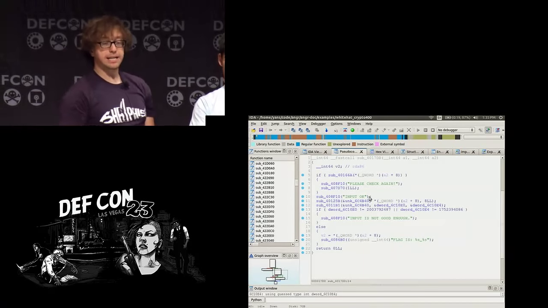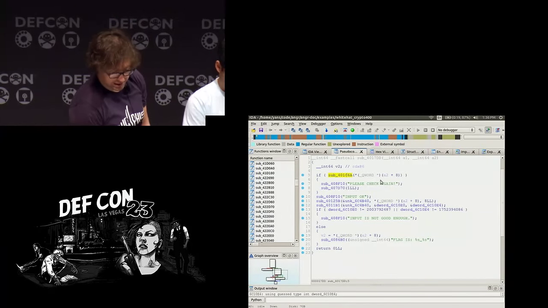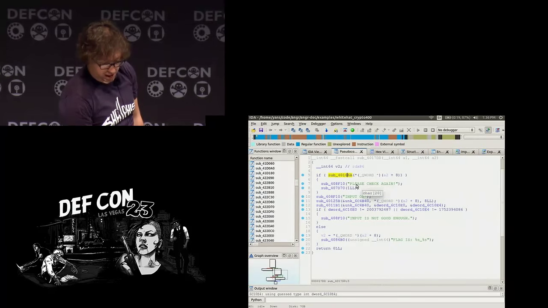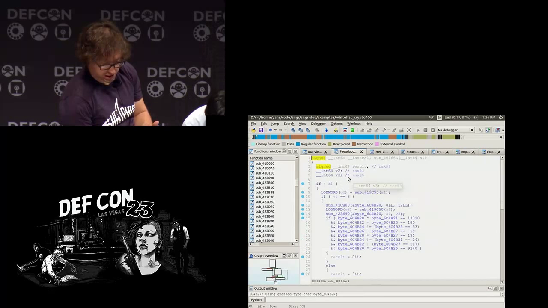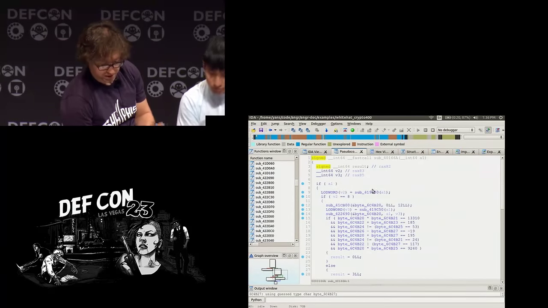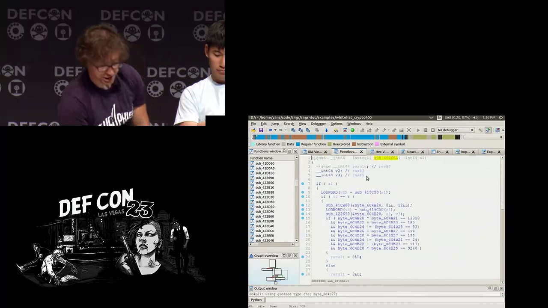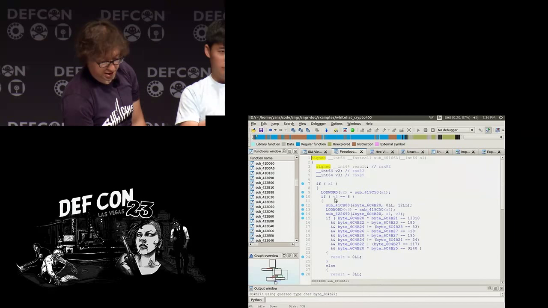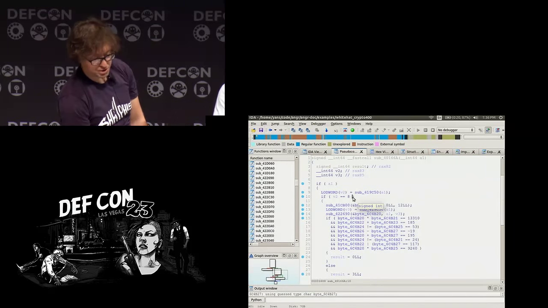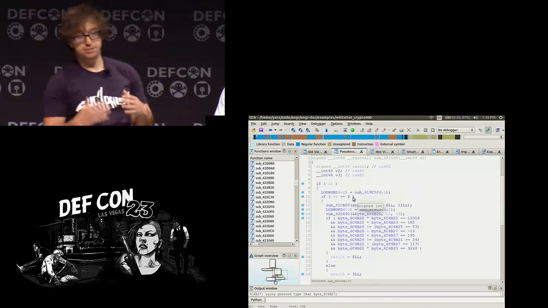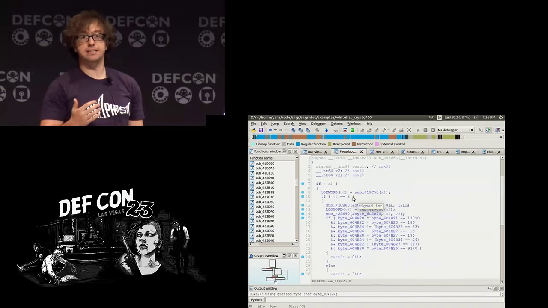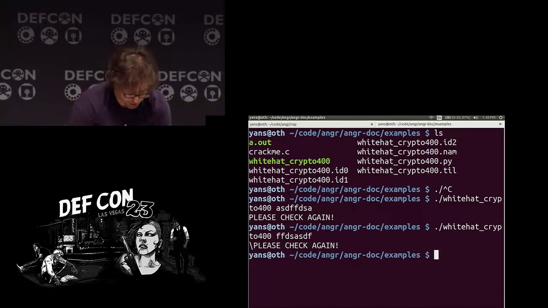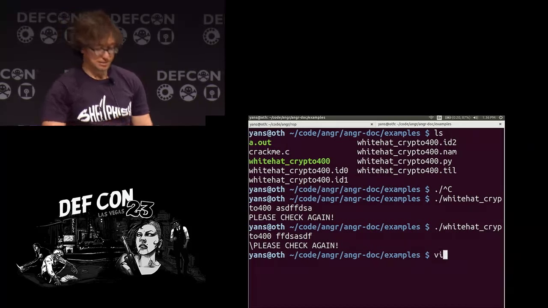And one of the first things that we see immediately is it does something. If this returns zero, it says, please check again. All right, well, let's look at it. Then we see it does some complicated stuff, but there's some equals equals eight. Of course, from here, this is my exact process of solving this challenge. I figured, all right, maybe eight is a size. Let's play with that. So I quit out of IDA and went to angr.